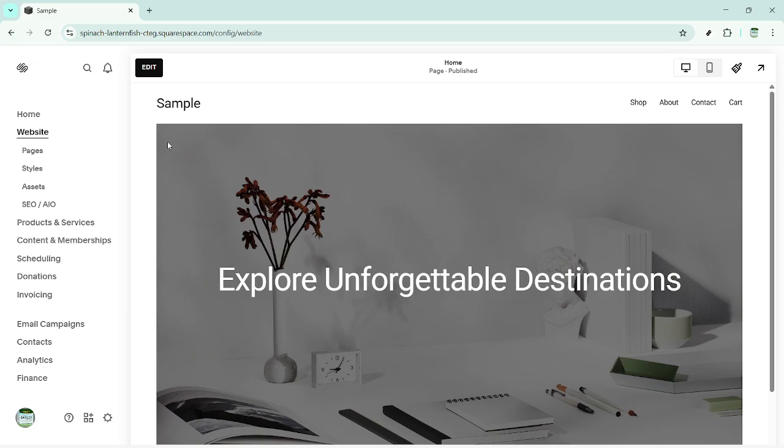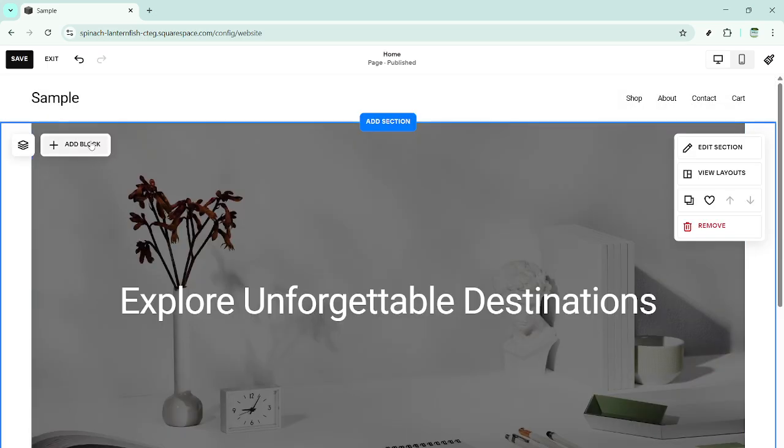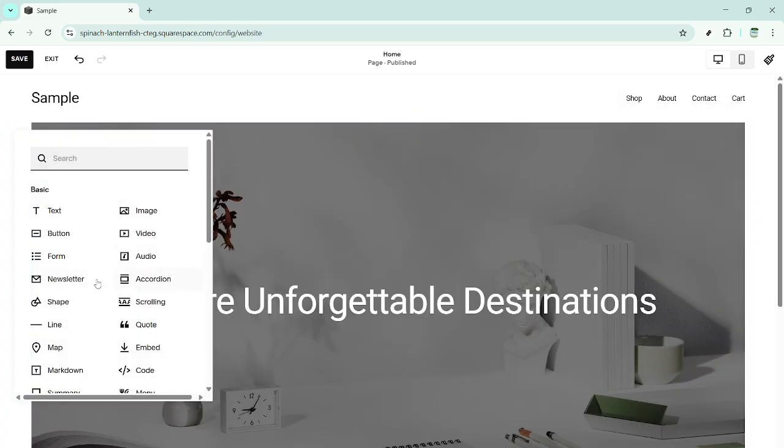Squarespace 7.1 tutorial. Let's start inside your Squarespace dashboard. Open the site you're working on and head to the page where you want visitors to access your PDF. Enter edit mode so you can make changes on the page. If you already have a button on the page, click it to edit. If not, add a button block where you want the link to live.